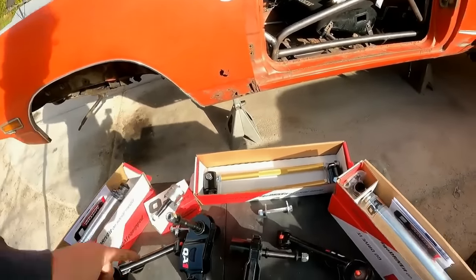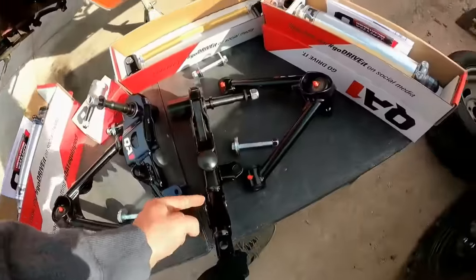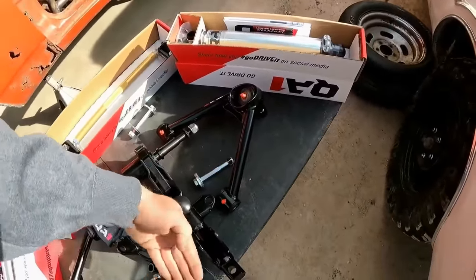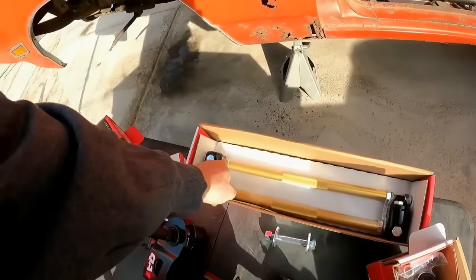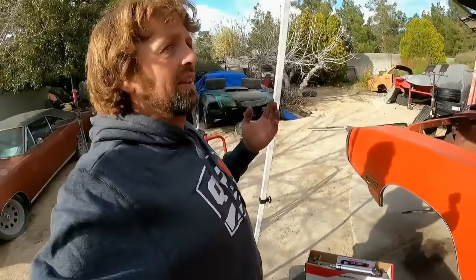All right, now we've got our strut rods. These attach to the lower control arms, and then they go to the K-frame, and that keeps the control arm from doing this. You don't want this. You want that lower control arm strong. And what it does is it gets rid of the factory bushings and converts it to a heim joint. Now, as long as there is a bushing somewhere in the control arm, it doesn't have to have a bushing on both sides.